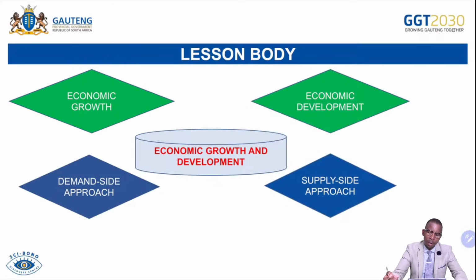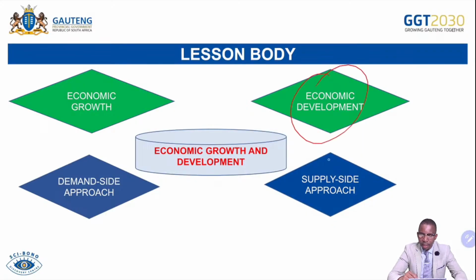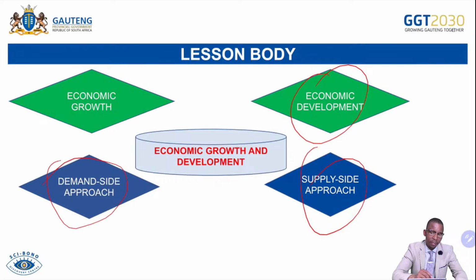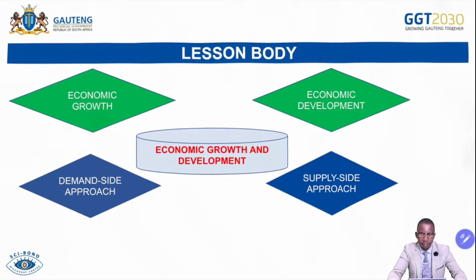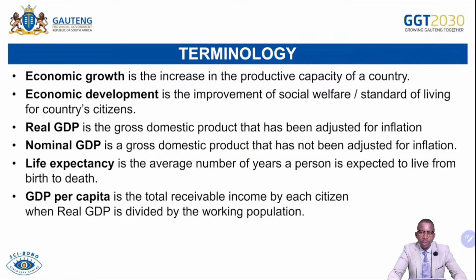Remember, if we say we'll briefly discuss, that means the topic is not worth an essay. It is worth a maximum of 10 marks and a minimum of 1. But if I say we discuss in detail, that means the topic is an essay topic. So the following are the concepts that are important for you to understand the lesson.